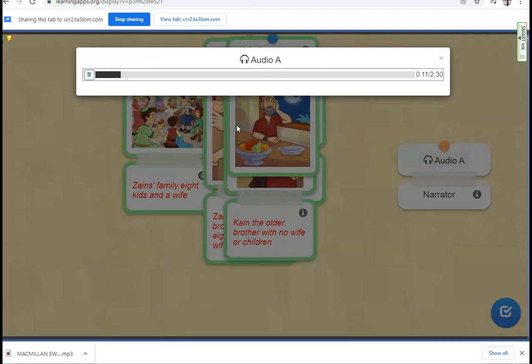Cain and Zain were brothers. They were both kind and fair. They both worked on the farm, and both had learned to share. Brother Zain was younger, with eight kids and a wife. He always needed money. He had a tough, hard life. Brother Cain was different, and he was quiet and old. He had no wife or children. His house was dark and cold.